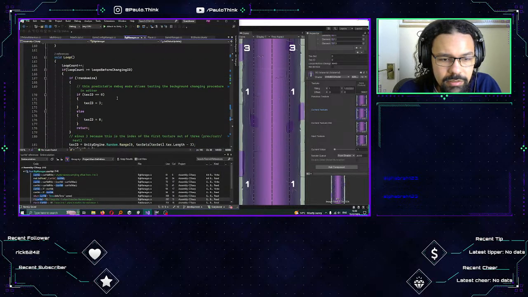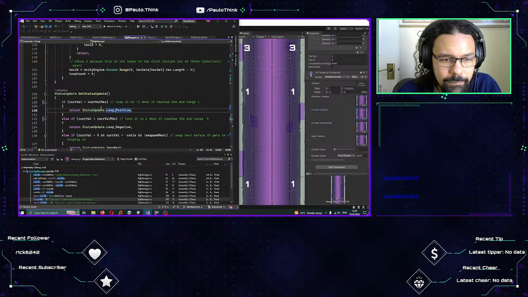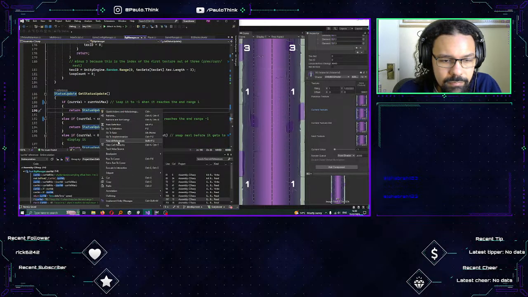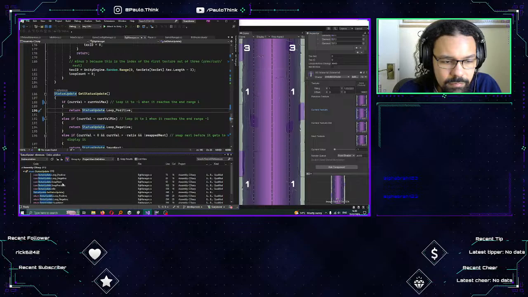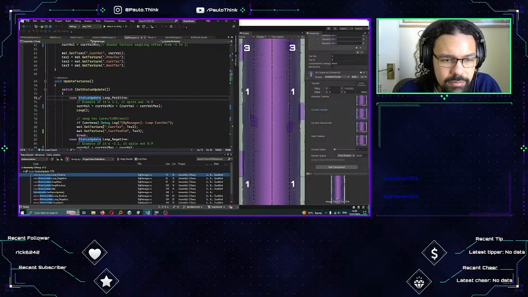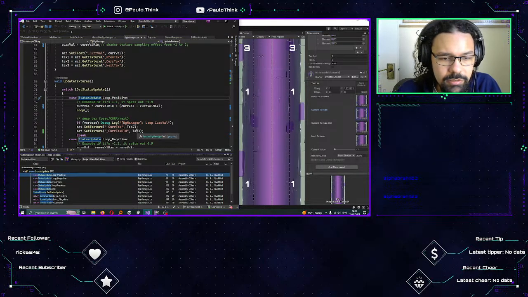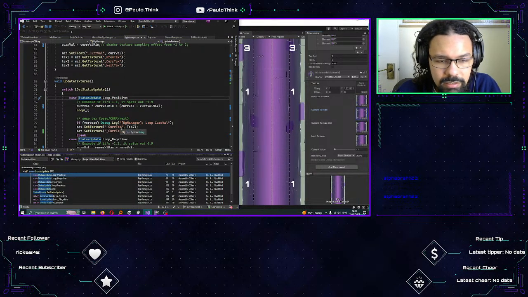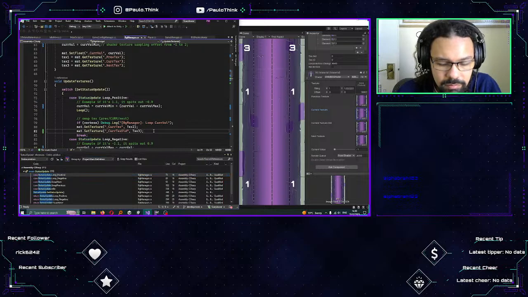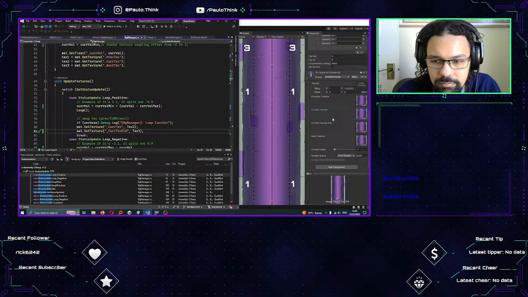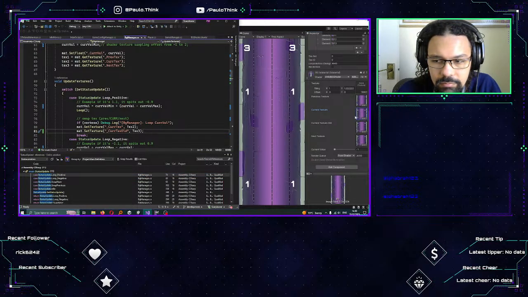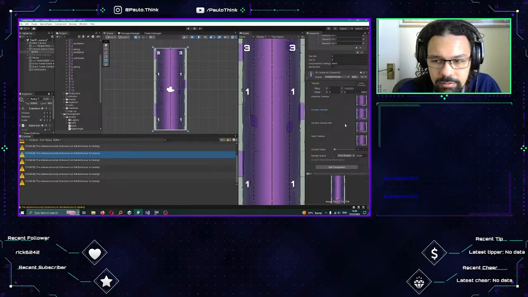When looping positive, we change the current text. We don't need that.